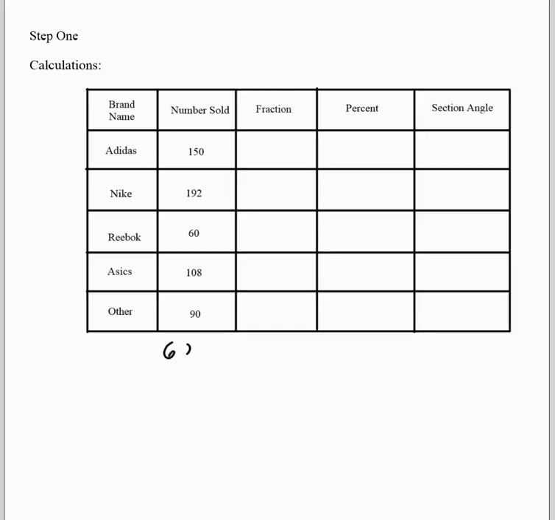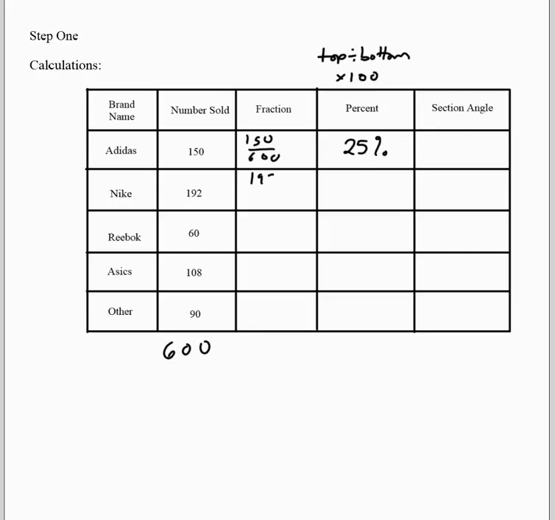The first thing you have to know is what the whole is. Adidas, for example, would be 150 over 600 as a fraction. To turn that into a percent, you do the numerator divided by the denominator times 100 — top divided by bottom times 100. We're going to turn all of our data into a percentage. When I do that for Adidas I get 25 percent. For Nike, I make it 192 out of 600.